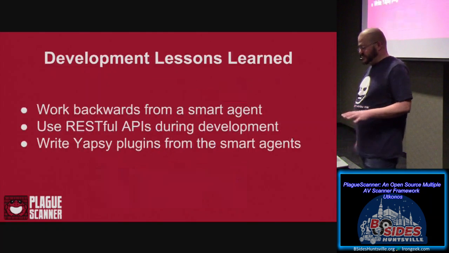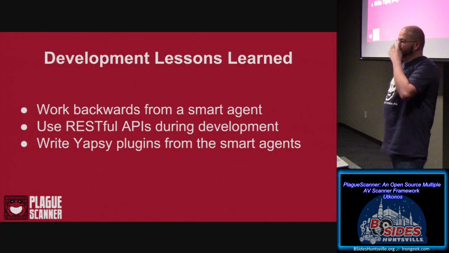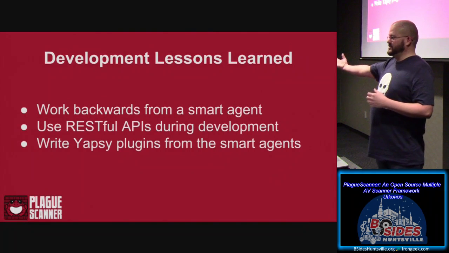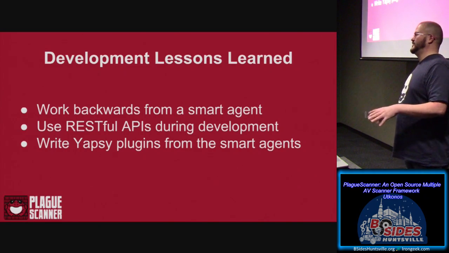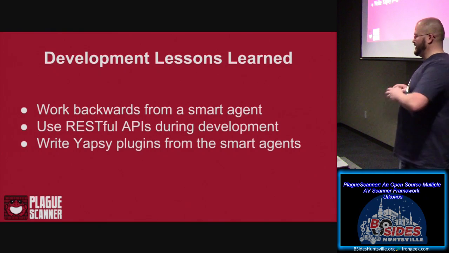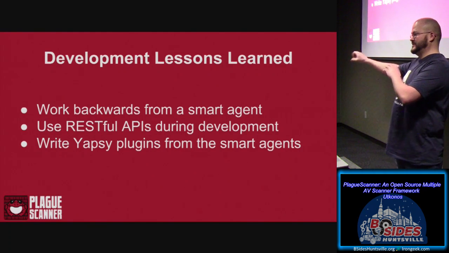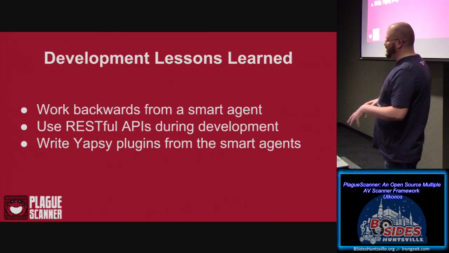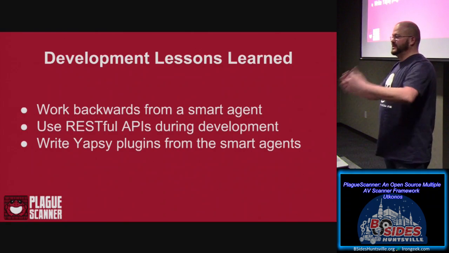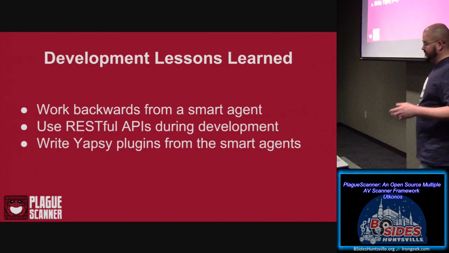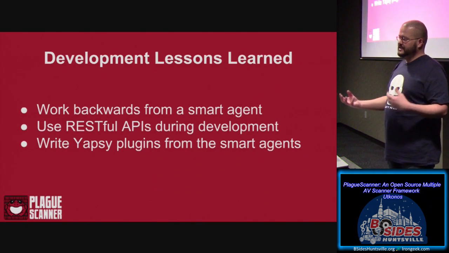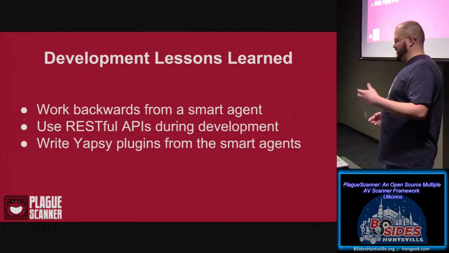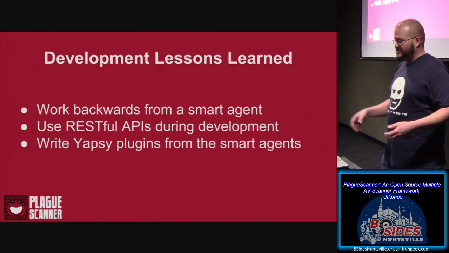So this actually leads me to a couple of development lessons that I've learned. When you are developing something to be a dumb agent, the dumb agent doesn't have any knowledge of its environment. It only knows to receive a message and then to run the code that it receives in the message. That architecture is actually very difficult to develop for, because you're firing something off and seeing if it happens correctly, and then firing something off again to see if it happens correctly. You don't have access on the VM where you're running the scanner to rapidly look and shake out all of your bugs. So what I'll show you now is there's a REST API version of it. The code that runs for the AV scanner is inside of the agent for development purposes, and then when it works, I can write a YAPC plugin for it and send it to the dumb agents.